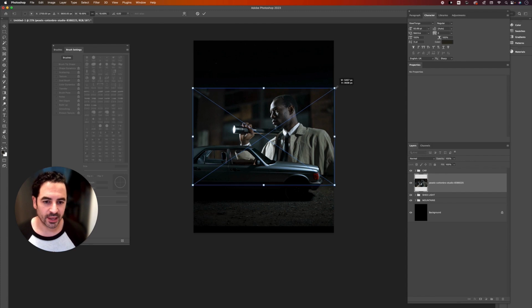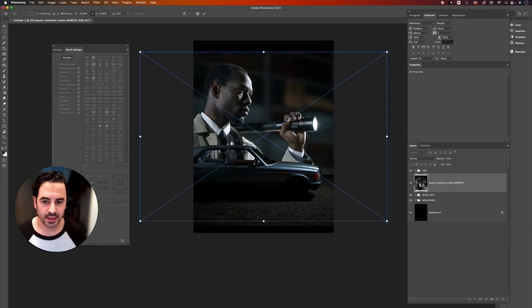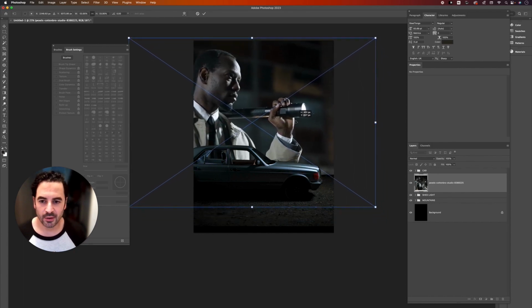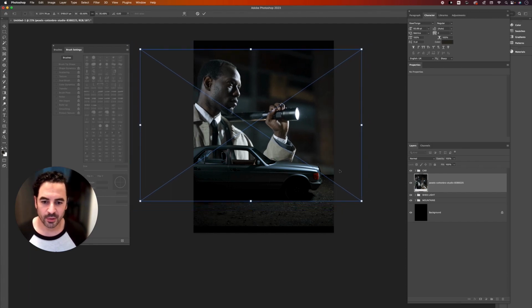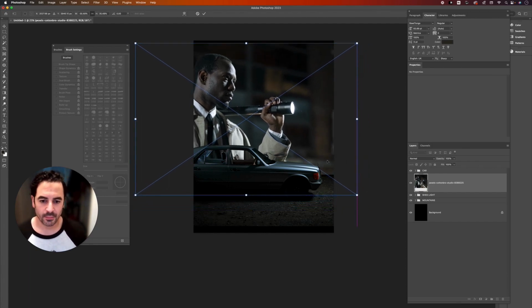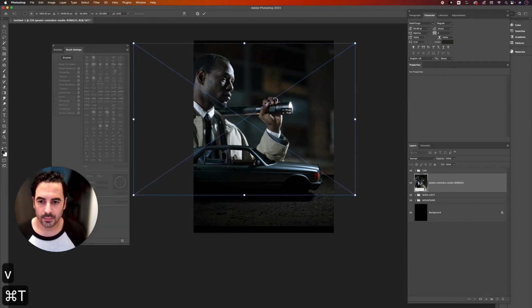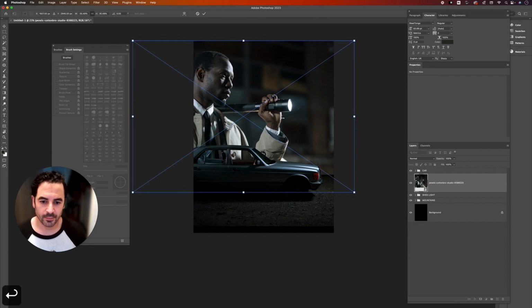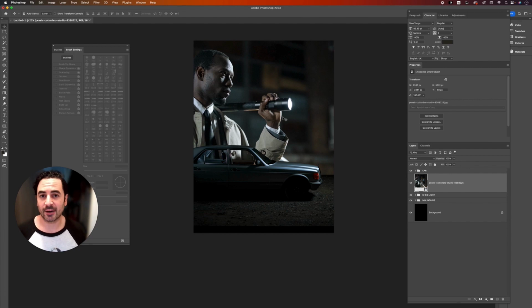All right, so I'm going to go ahead and scale this up quite a bit. Hold the Control key, click on the image and choose Flip Horizontal. And then let's go ahead and place him off to the side a little bit, somewhere around here. Maybe make him a little bit smaller. Something like this feels pretty good. But now we need to go ahead and remove that background from the image.